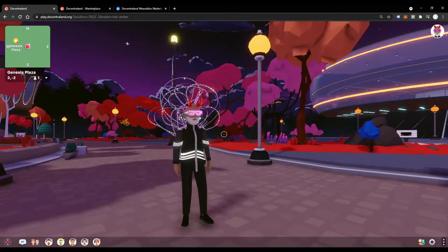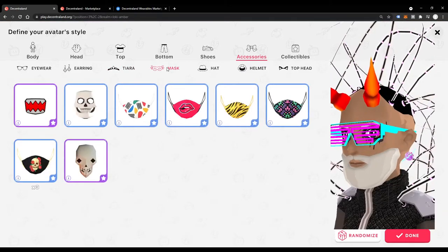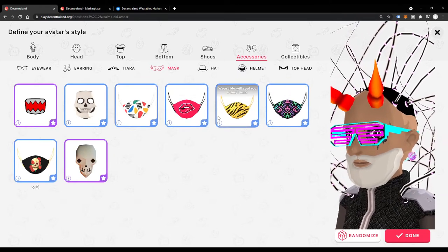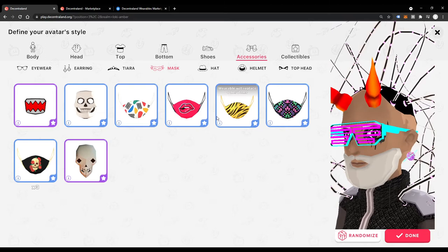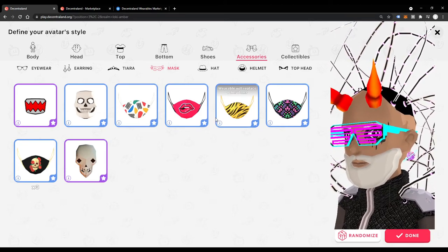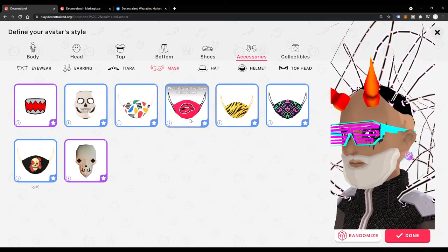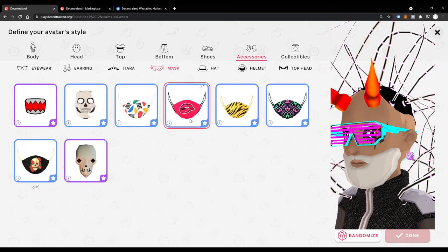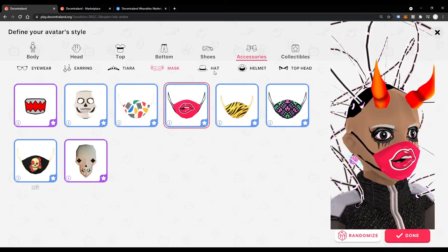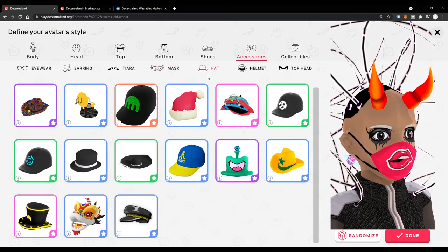I'm curious how you can combine this in a crazy way. I was playing around with this, and let's see what we can come up with. By the way, these are the COVID-19 masks. I don't have all of the variety here in this account, but I remember coming to the event and buying all of these, and they have never really picked up in popularity. I guess maybe this is something for the future, who knows? But it feels like maybe people don't feel like wearing a mask in game as well.